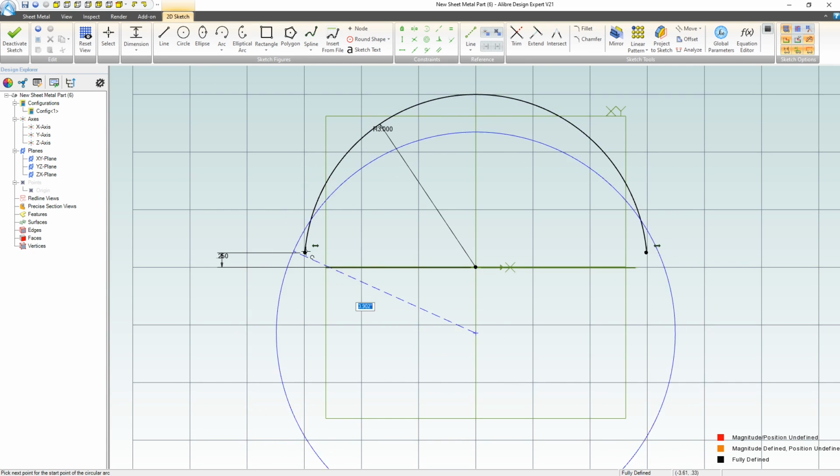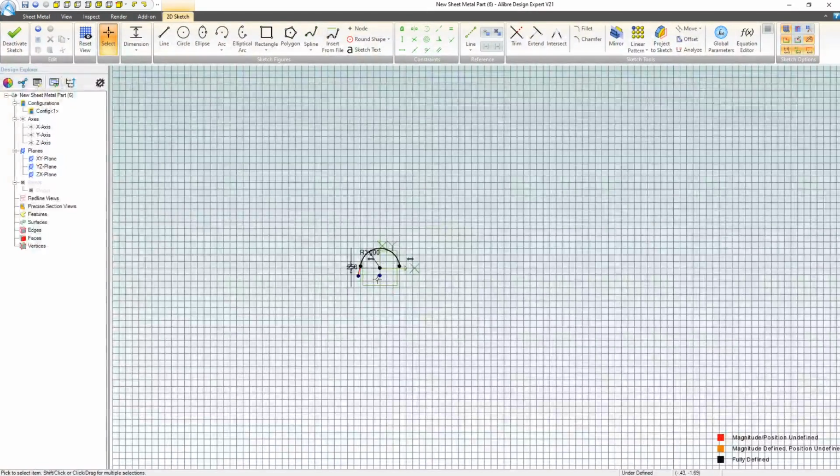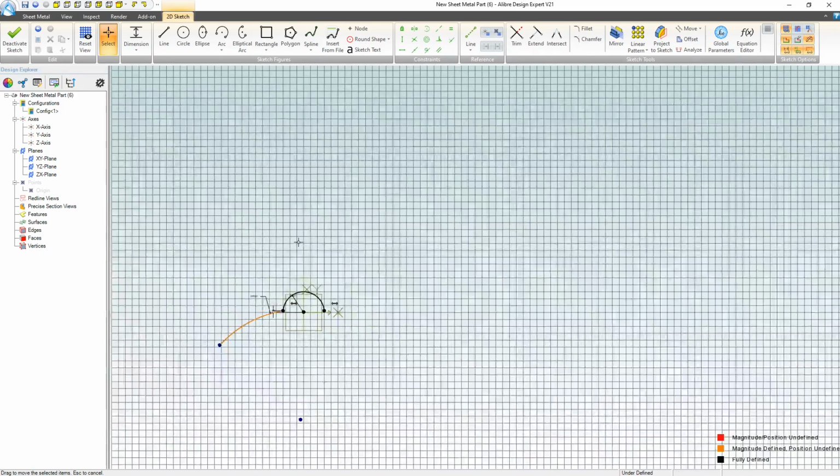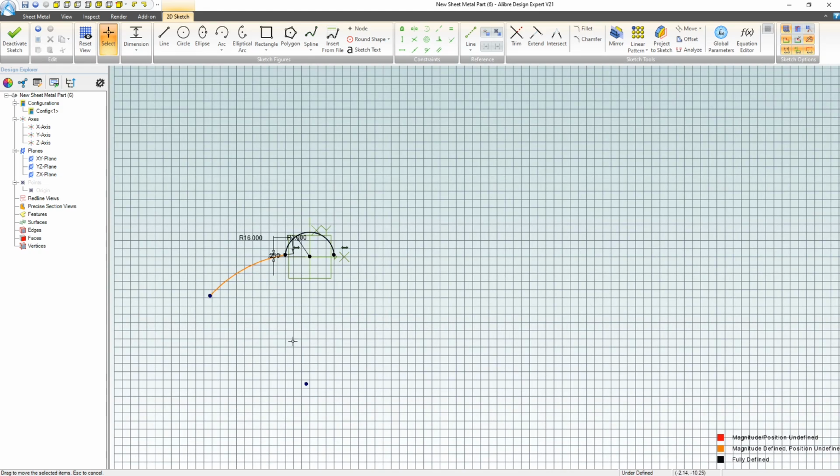And then I'll add an arc, right? And we'll actually move this guy way down here and give a radius of, oh, let's go with 16 inches. That kind of looks like an axis panel here.